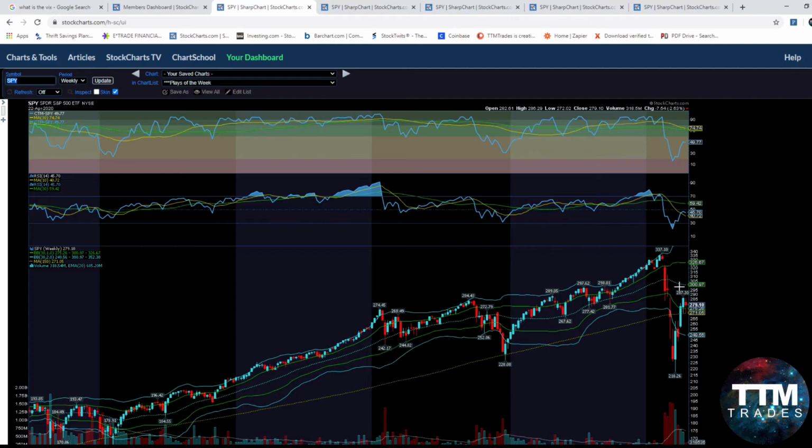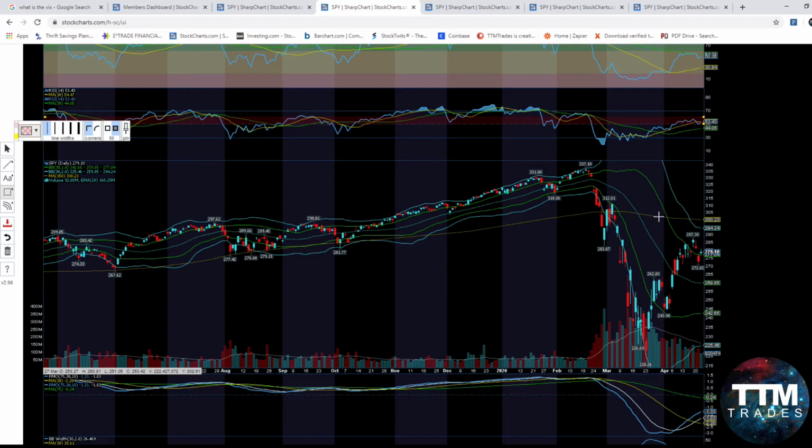If you look at the SPY middle BB weekly chart, sitting at 300. All right, i.e. the 150 SMA sitting at 300. So it still hasn't gotten back above that, right? So the SPY is in a weak downtrend. Okay, it's still categorized as a downtrend, but it's in a weak downtrend because it's consolidating right now.